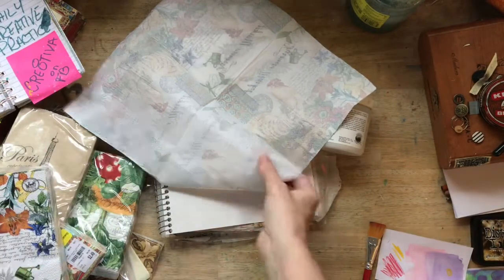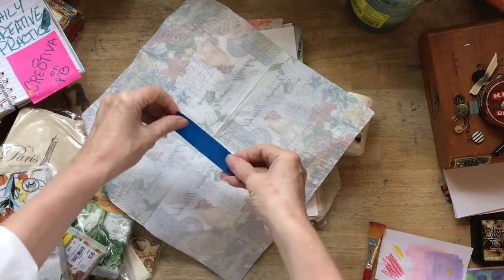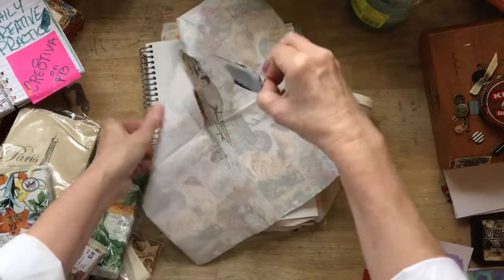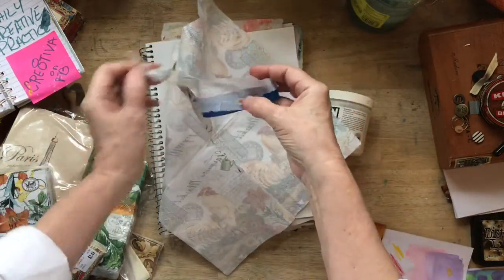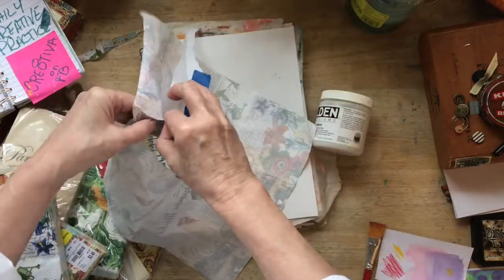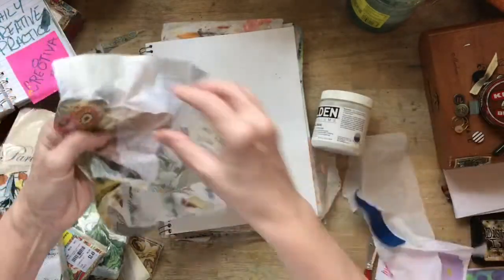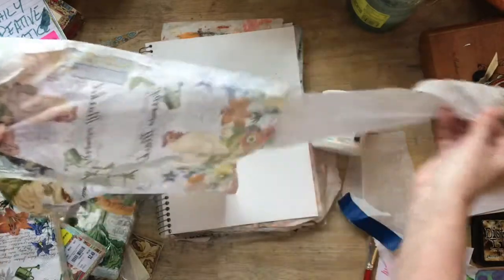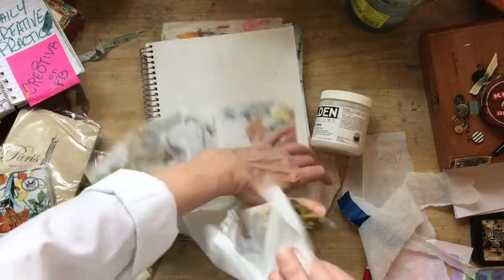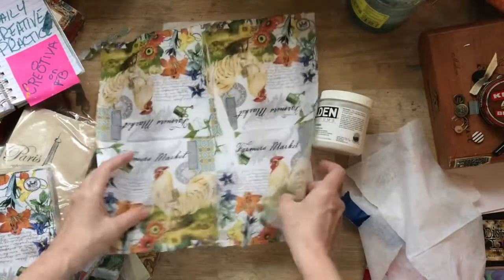So let me get another piece of tape here. Any kind of tape — you can use Scotch tape, anything. Any tape will do. Whoops! That wasn't supposed to happen. I tore the whole darn thing off there. I had a little strong pull this morning. I don't know my own strength. I think I can use that anyway, regardless of it being torn. That'll just give me some more texture, won't it?